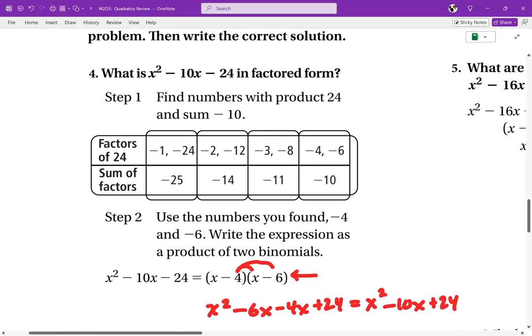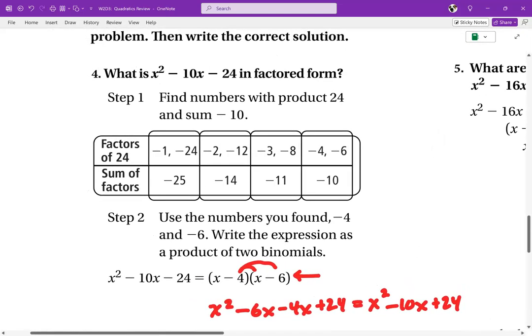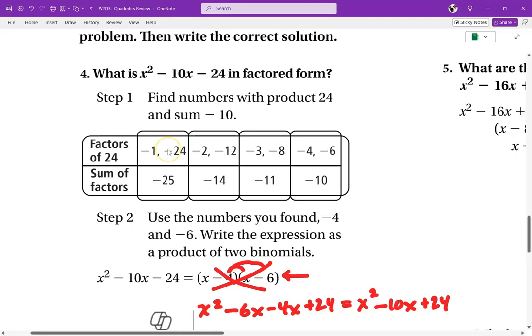Is that the same as the equation they said I was supposed to factor? No, it's not. This is minus plus. Look at that one. Minus minus. So it's wrong. So then this is not correct. This is messed up. So now I got to factor it. They want me to factor. Now this doesn't take too long, thankfully.